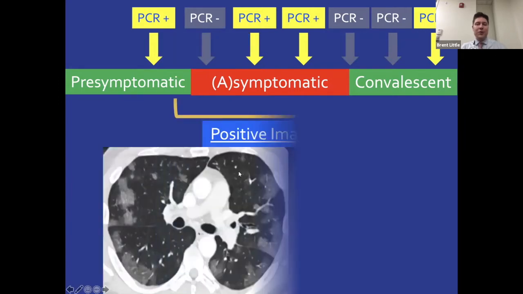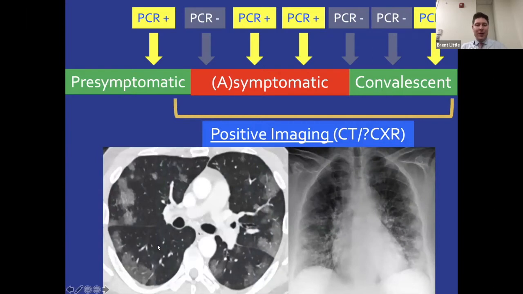Meanwhile, what role does imaging play? Well, the interesting thing about imaging is that for chest CTs and radiographs, if a patient has a positive study, it takes some time for it to return to normal, for it to return to negative. So if the CT or radiograph turned positive at this point, you might pick it up anytime that you scanned for all of this period until it became negative. Meanwhile, PCR could be intermittently negative.